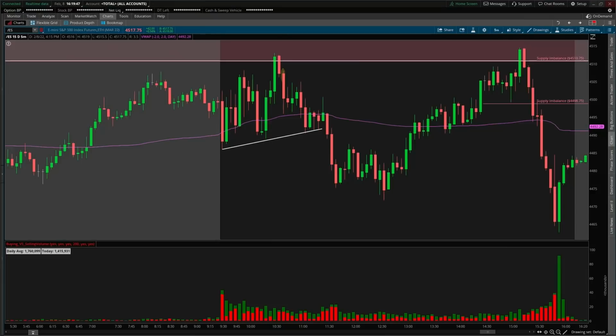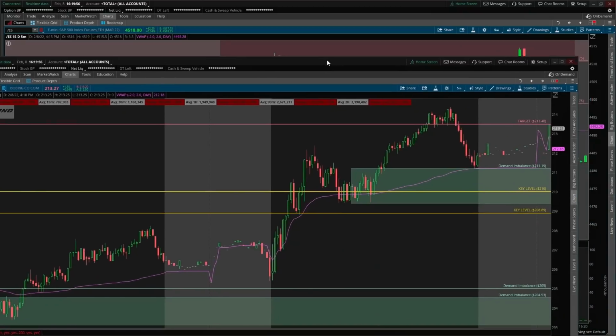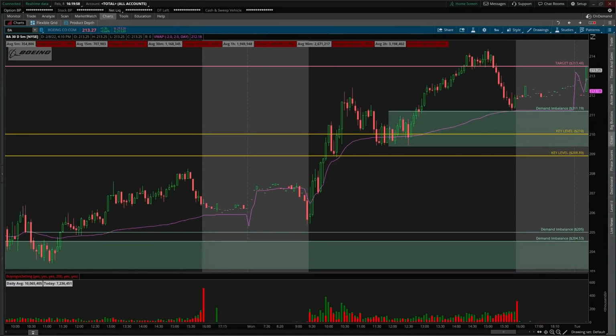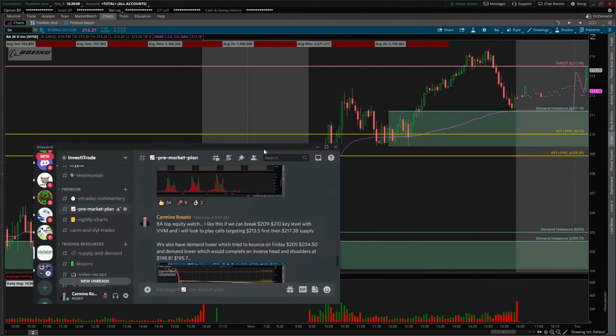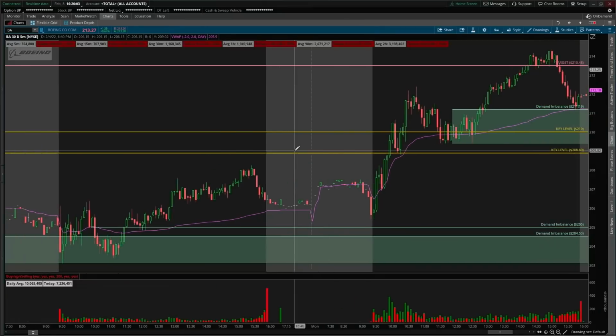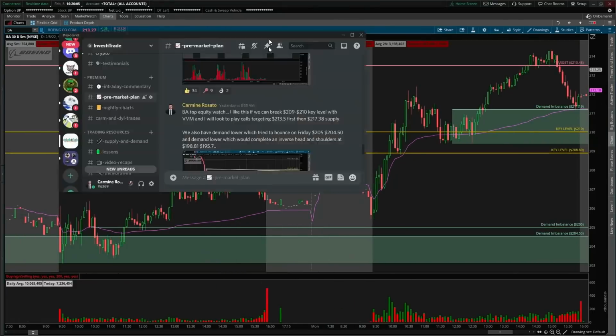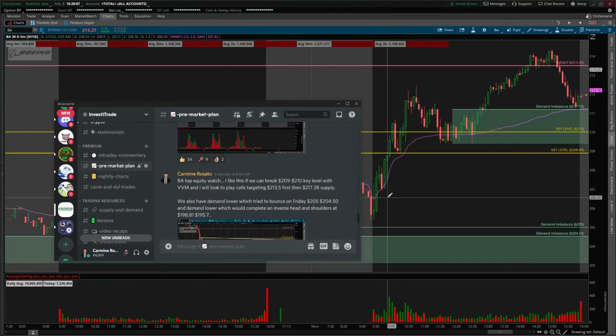Now, another setup, this was from the pre-market plan. I gauge all my setups from what is quality and what is low quality, and I basically look at the market for added confirmation. Boeing, straight from the pre-market plan. I personally did not take this trade because I didn't really classify it as high quality with how the market was chopping out as Boeing was rallying. But I said if we could break the 209, 210 key level with some strong interest in the market, I'm going to be looking to play calls, targeting the 213 area.